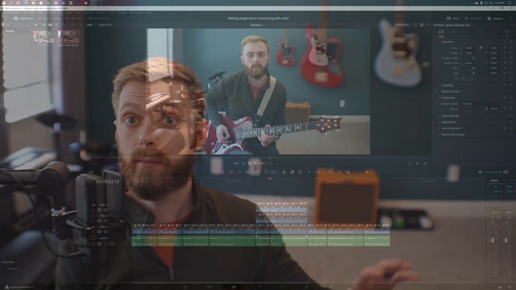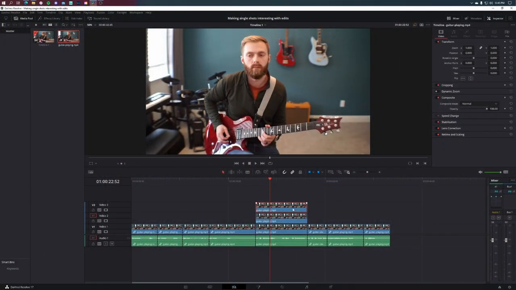This is exactly what we want because now we could go ahead and enlarge or zoom in on the footage, also crop it and then even move it around to where we need it so that we could build out our layout of my picking hand, me playing, and then the fretboard underneath. So I'm gonna start with this top clip here, and this I'm going to make focusing on my picking hand right here, and I'm gonna have this in the top left, probably not halfway on the screen, but probably a little bit more over to the left.